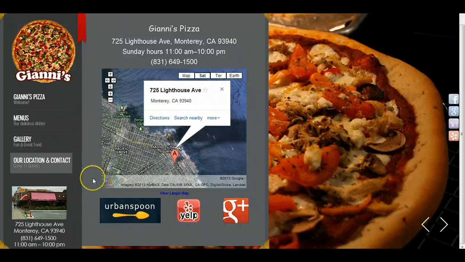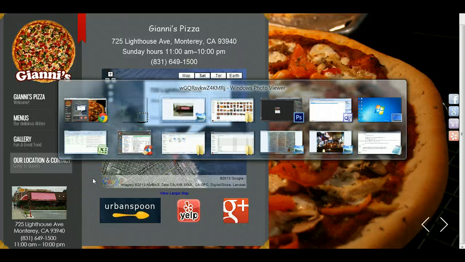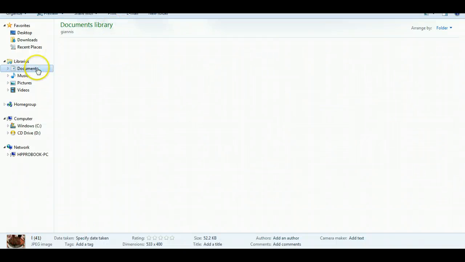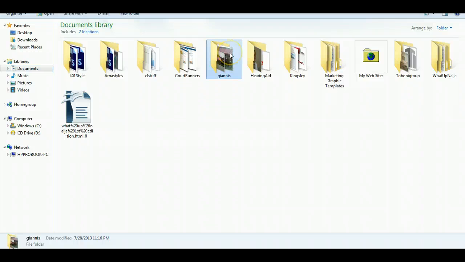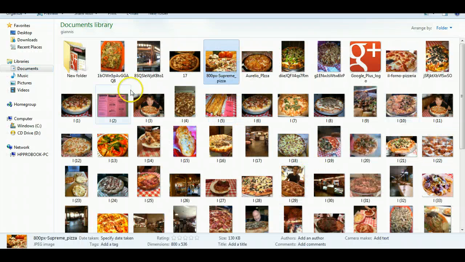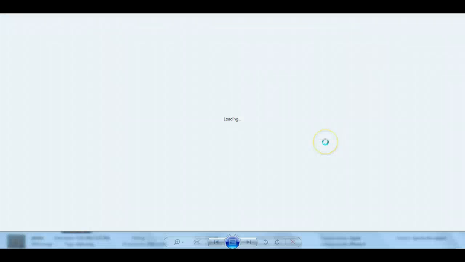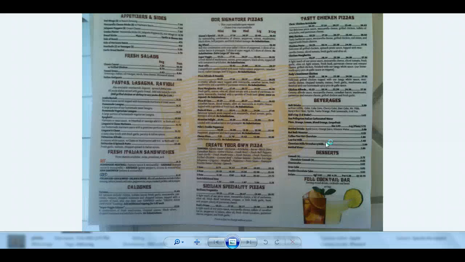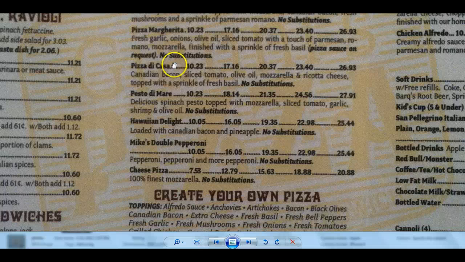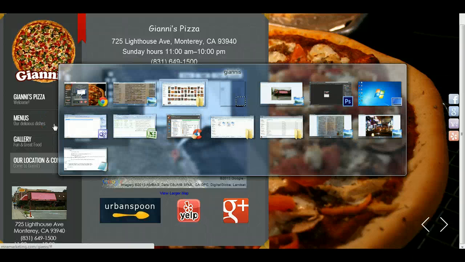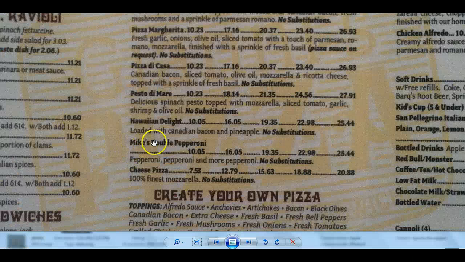Now, you presented me with a menu that you took a picture of, and if we go here, these are some of the images that I had to choose from, and this is your menu item here. Now, unfortunately, it is not possible for me to cut and paste this into your website, and frankly, it would literally take endless hours for me to type all of this up.